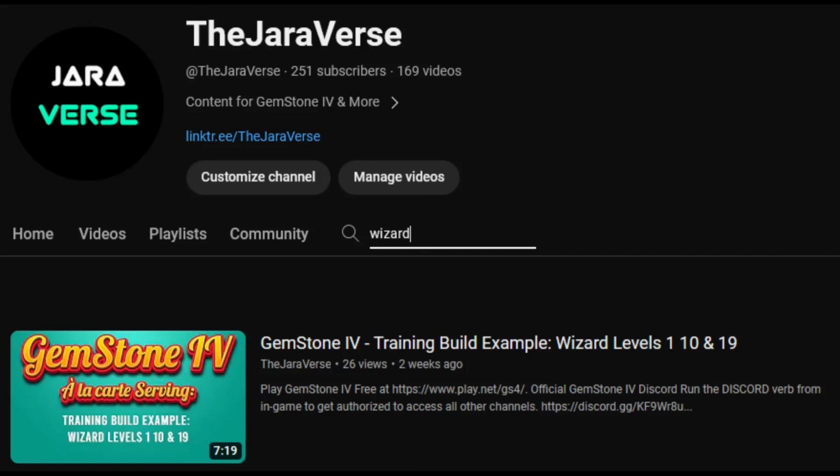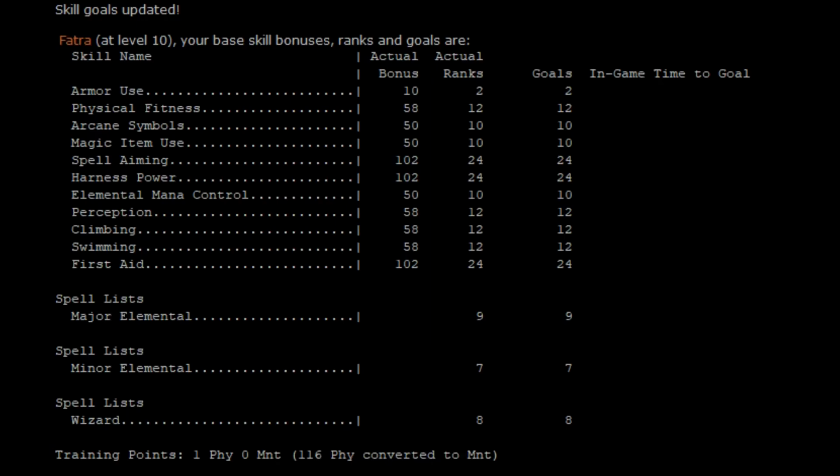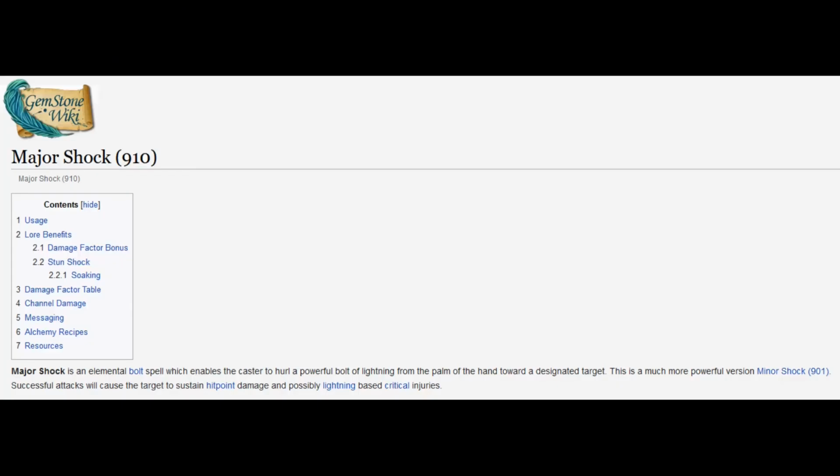For spell builds, we went with 978. 509 is strength, 407 is unlock, and 908 for that major fireball spell. Once you get enough points, spell 910 is really good to zap opponents with lightning. Just be careful with using 901 or 910 in rooms with water, or you might just zap yourself.